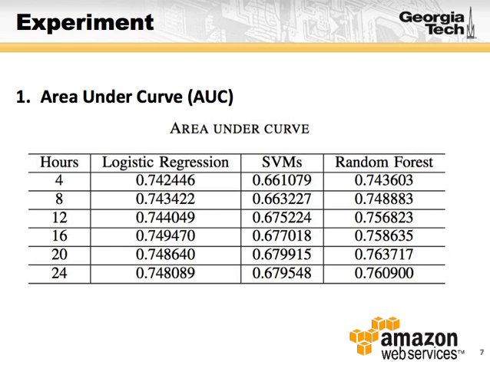For the results, the experiment is carried out on AWS, and we will focus on 3 parts. The first part is the area under the curve. The AUC for the 3 models is listed here. As we can see, SVM performs much worse than logistic regression and random forest. While these two can achieve an AUC around 0.75, SVM can only achieve an AUC around 0.68. And between logistic regression and random forest, random forest performs a little bit better.